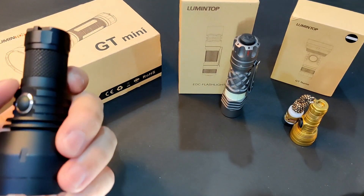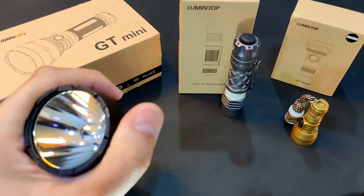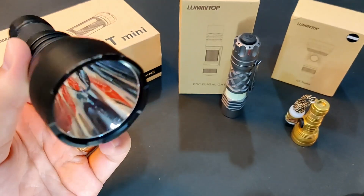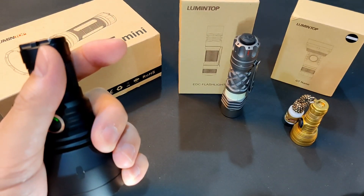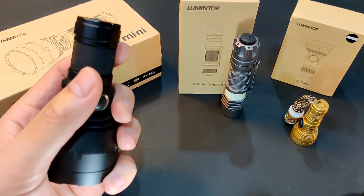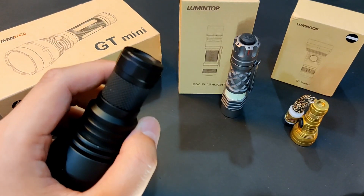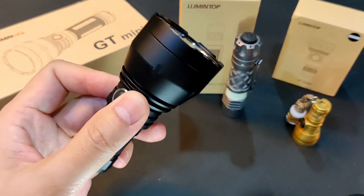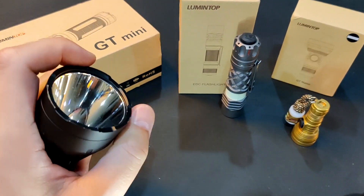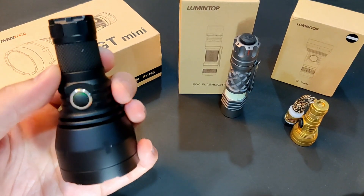Down from 750. And it's still using Narsil Smooth Ramping UI. For me personally, after sacrificing the size with this big head, I would like to get as much throw as possible, not necessarily more lumens. And I think they have another one with Anduril — the GT Mini NM1 with a 1050 meter super throw, which uses the newer Osram KW CSL NM1. That's the name, NM1. Which is the one to get in my opinion — it has the longest throw and it's using Anduril. There are also versions available in brass and copper, though sadly I don't think there's any short tube for the brass and copper, while this one is included in the box.